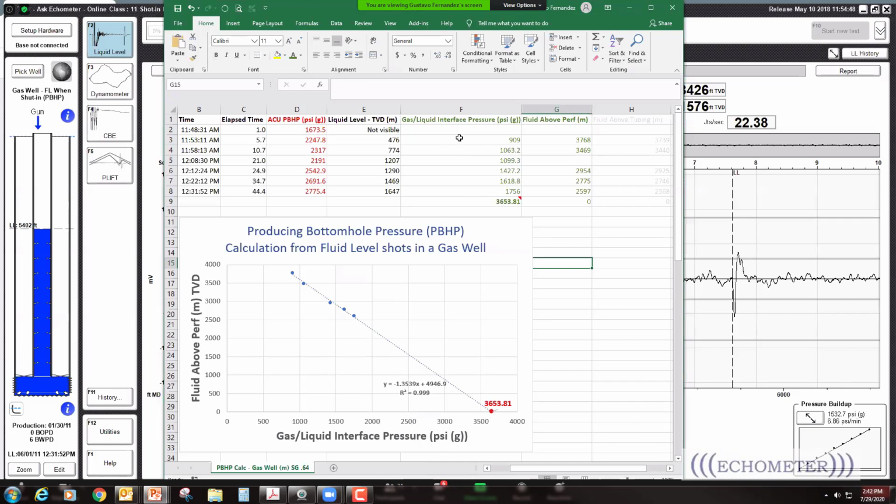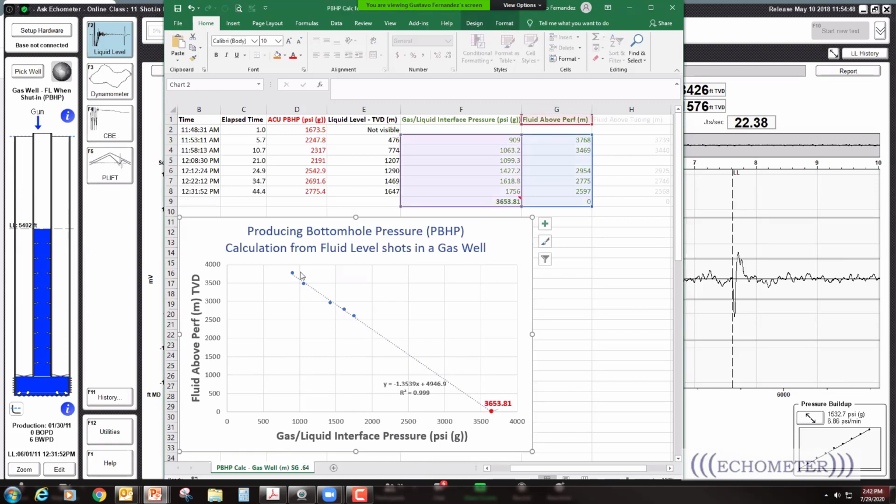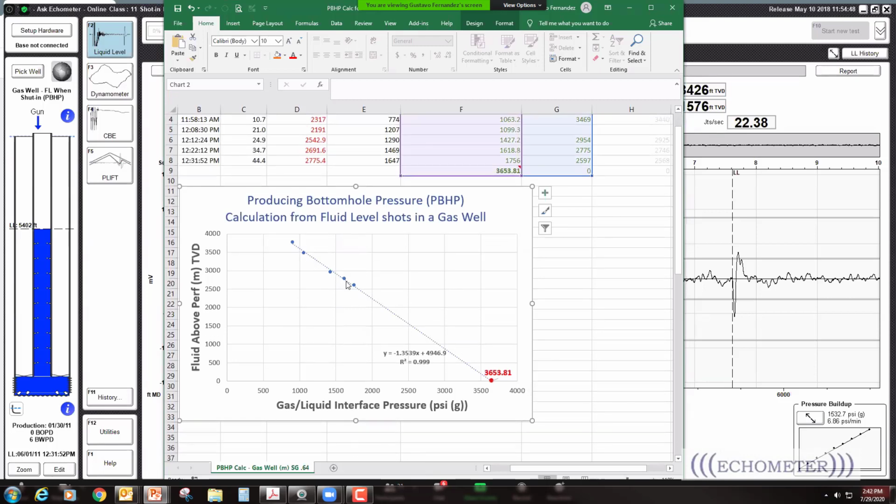And we can also consider the pressure at the top of the liquid level, at the gas liquid interface. By having that information, we have some points, and we can plot and calculate the producing borehole pressure. For this well, using the previous shots, it was 3,653 psi, about that. And again, this is a simple technique.